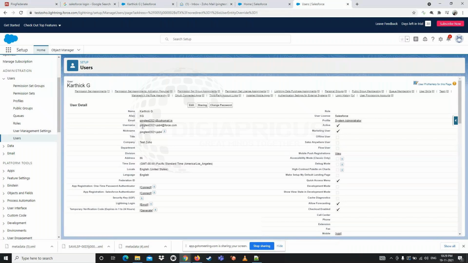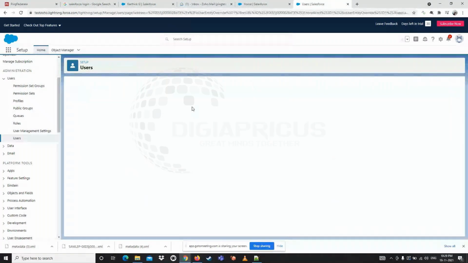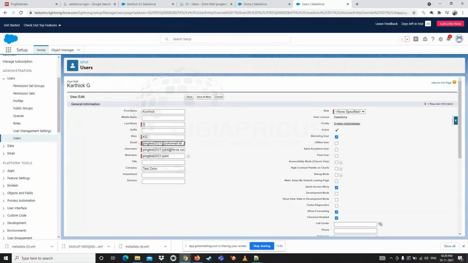Click on edit here. We will change the username of this user to the mail address of my user. I'm just changing the username to the email address itself and save it.